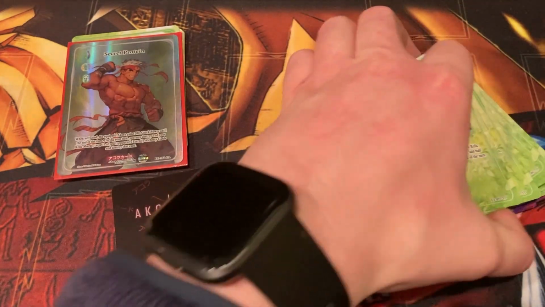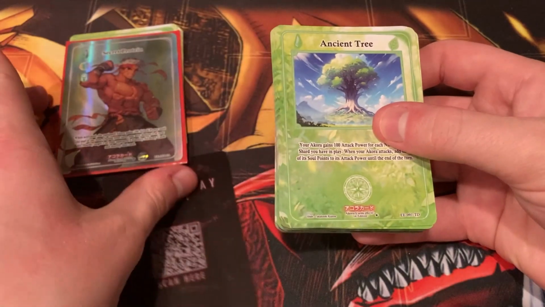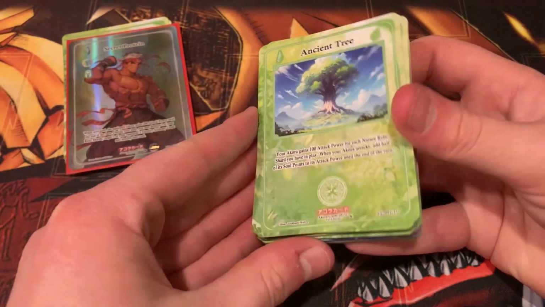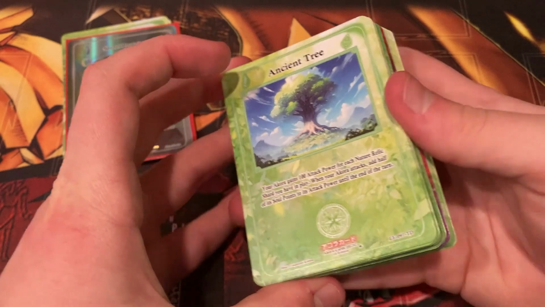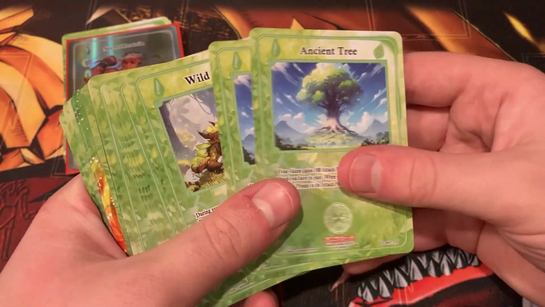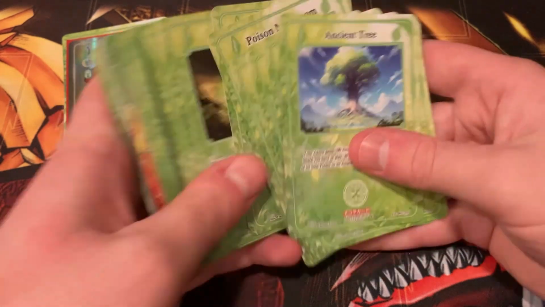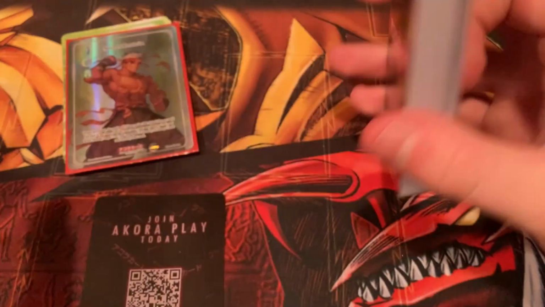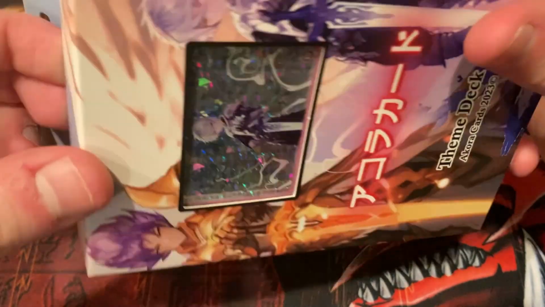Overall, a very nice deck core to have. A little distracting, but yeah, a very great core for any beginner alchemists, giving you a very decent amount of most of the cards you'll need to have a coherent strategy and have something very, very playable right out of the box. The Akora team has done a wonderful job with selecting their deck lists.